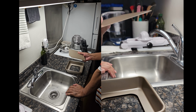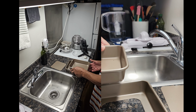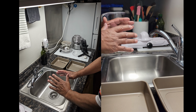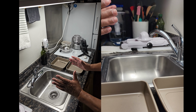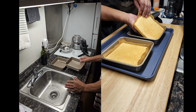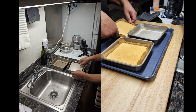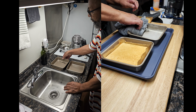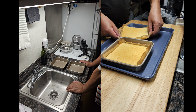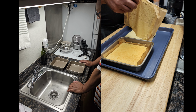Seven-inch baking pans with removable bottoms. Now, the reason this is beneficial, when you have a small place, you don't have a gigantic oven. So you need small things where you can make layered baking items. So I can make layers of cake in small pans. And now they're easier to remove. The cleanup is easy because you don't have small crevices that you can't get into. And I can make layer after layer after layer. So if you look at my strawberry shortcake video, you will see I used both these pans and how easy it was for me to create this.